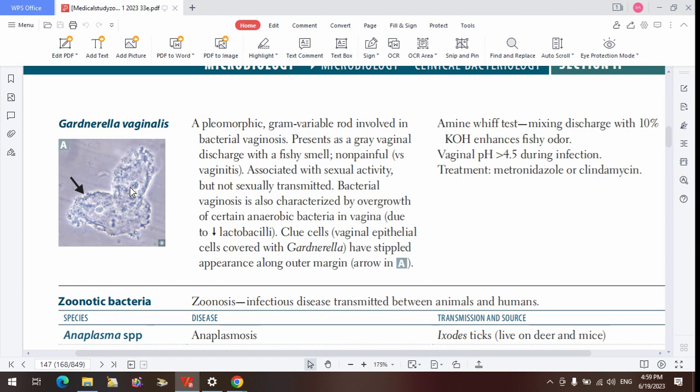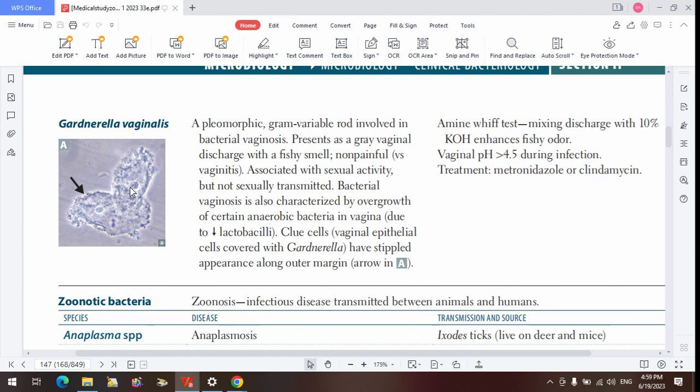We should always remember this. One thing about this bacterial vaginosis is that one of the implicating organisms is just this Gardnerella vaginalis. It's not the only one that is doing it. So it's more like an interplay of all the anaerobic organisms in the vagina, but particularly your Gardnerella vaginalis. So what causes this bacterial vaginosis?